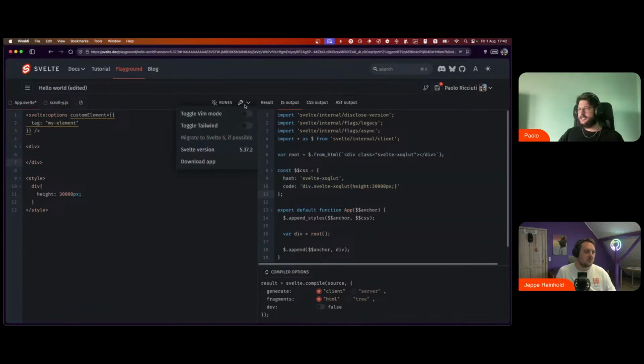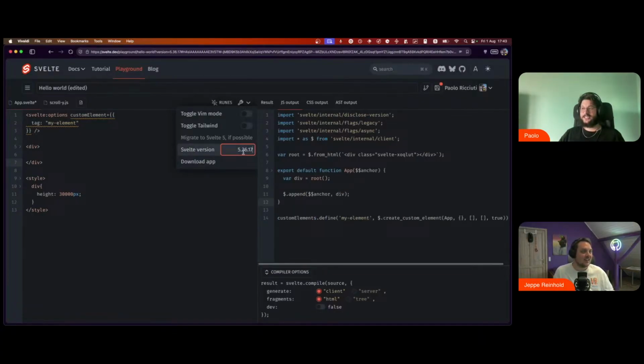By the way, that's a nice addition to the playground. 7Nick added this. But now, instead of fumbling with the URL, which is a bit annoying, you can actually change the Svelte version here. Oh wow! That's kind of quality. And you can actually do something like 3.7. If you do this, it will actually fetch the latest 3.7 version. So it's actually respecting semver, which is nice.